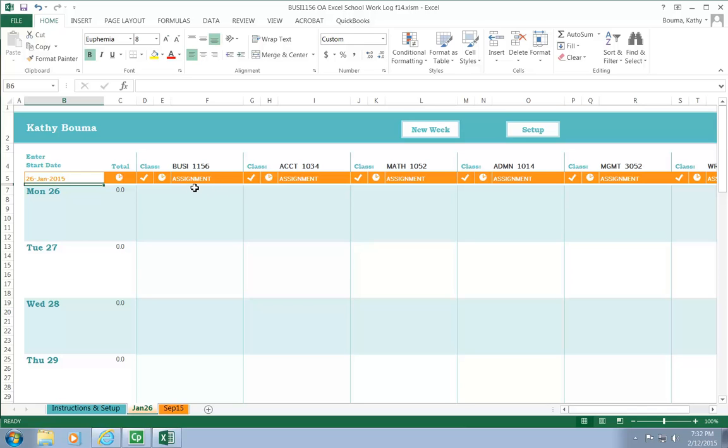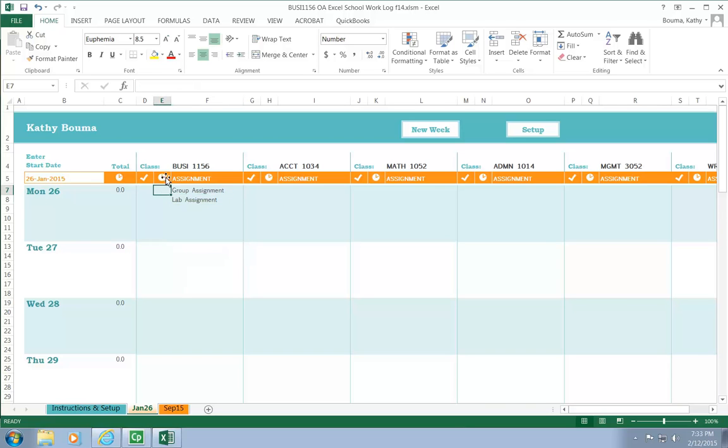So under where it says assignment, you want to click into the first row there, the first box, and you'll see a drop down arrow. If you click on that arrow, you'll see that there's a bunch of pre-programmed choices that you can make. What did you do in class that day? So let's say you had a group assignment, and click below again, and let's say you also had a lab assignment. You had your in-class assignment, let's say.